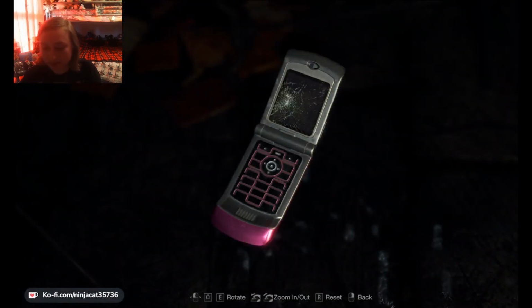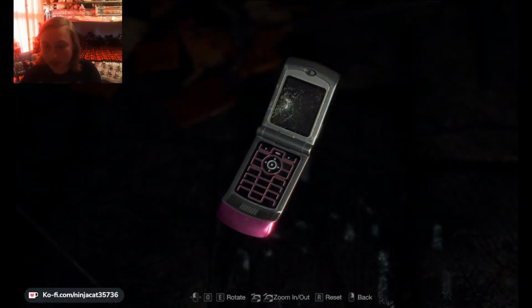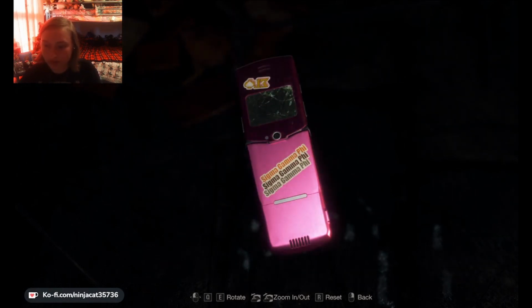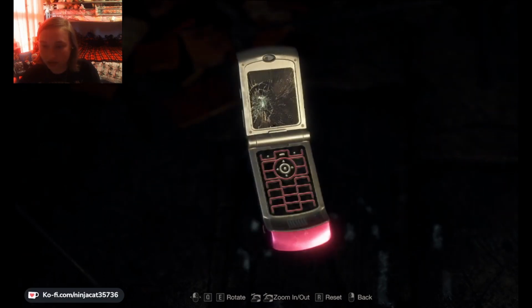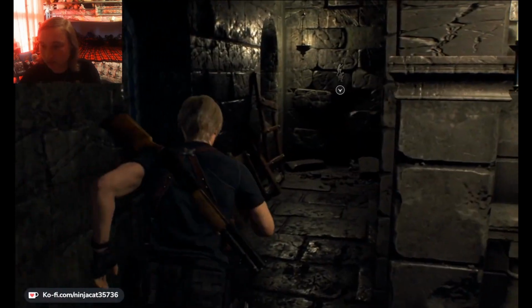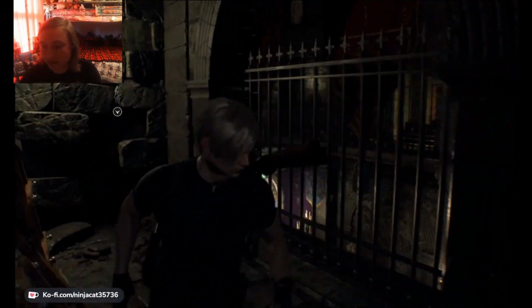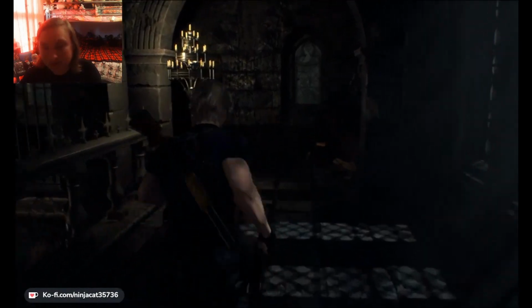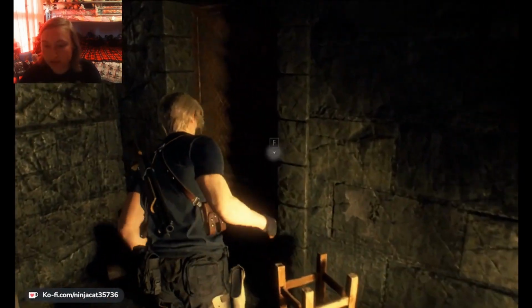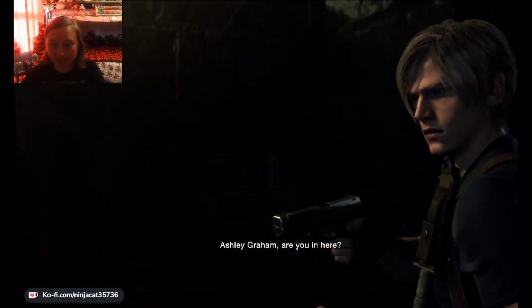That's a phone. Sigma Gamma Phi. So she is a student. And, okay, so gonna go get Ashley, and then we're going to get out of here. Whoop. Ashley. Ashley Graham, are you in here?